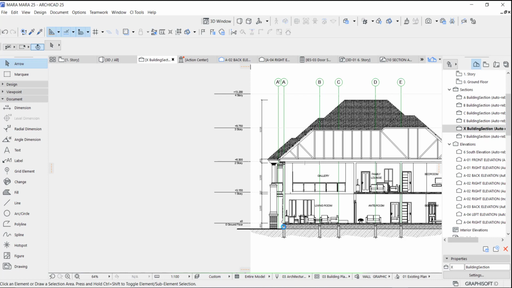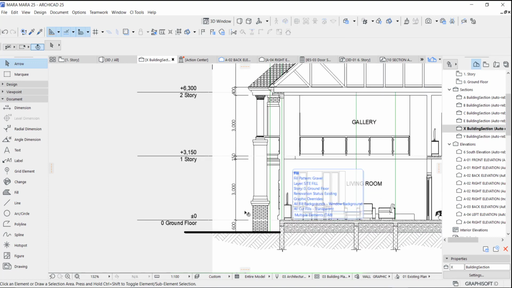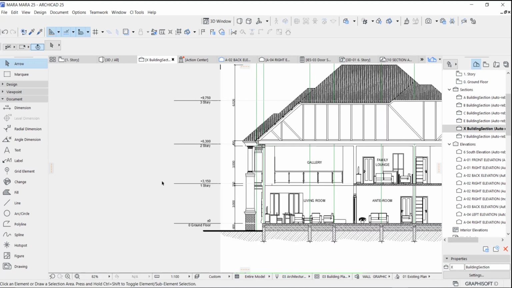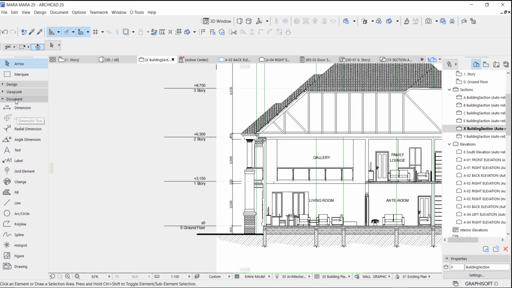Now the next thing is we have to establish our levels. Establish the level, which is this.